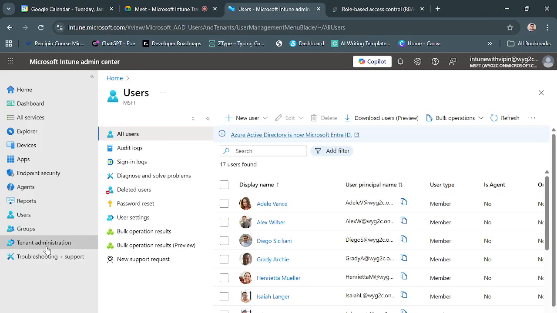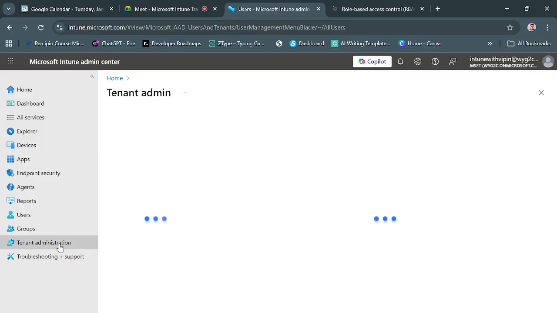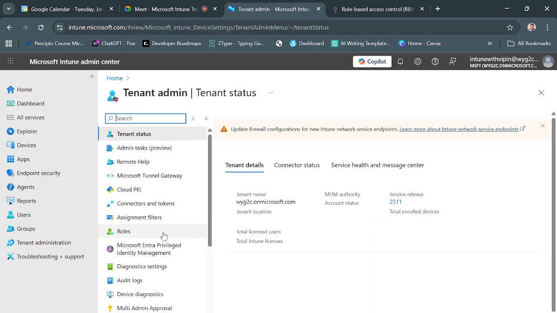Meanwhile, it is opening. So this is the option. We call it tenant administration, to access the role-based access functionality. We see the tenant status, what the status currently is. This is our tenant name and tenant location, where the server is located from where we are accessing the services of Intune. There is one more topic I'll cover that is a little related to Azure AD, so that you can understand how Azure and Intune work side by side.